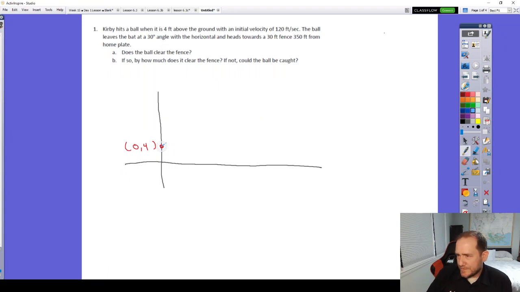So what that's doing is defining a vector, a force vector acting on the ball. So if we establish this horizontal line, then we know this angle is 30 degrees. The initial velocity is like the magnitude of the vector. It's 120. So there you go. There's our force vector. Now the actual path of the ball, it'll follow that vector at first, but soon enough, gravity is going to start to try to pull that vector back down, and you're going to end up with that parabolic flight. Okay, so that's what's happening.